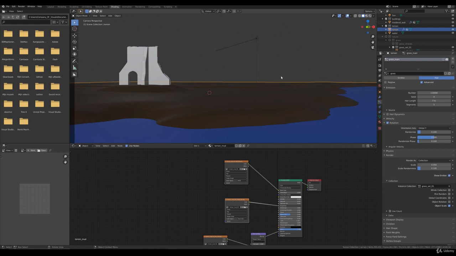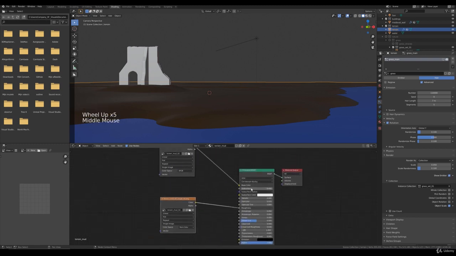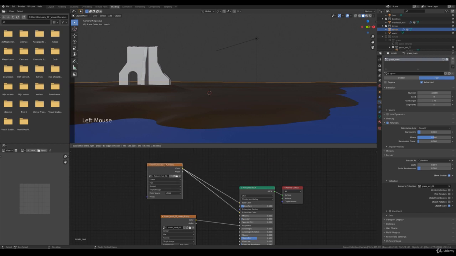Oh, before I forget, left click on the terrain. And I want to add a little bit of subsurface scattering. So go for a 0.1 value and import the brown texture into the color. So this will add a slightly transparent color. Not really transparent, but it will react on the sunlight. It will absorb the light a little bit because it's not like a plastic material.